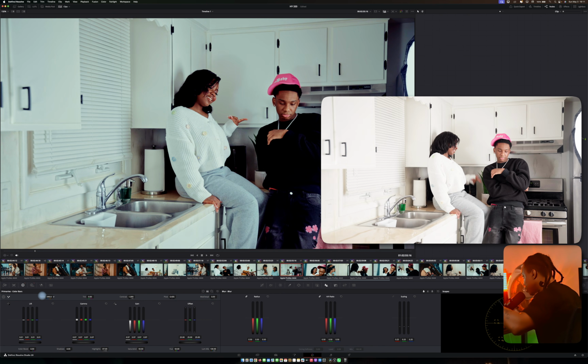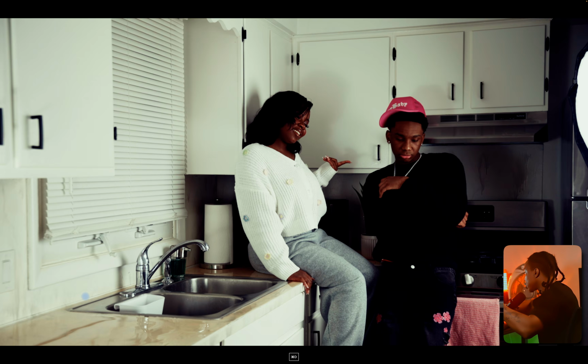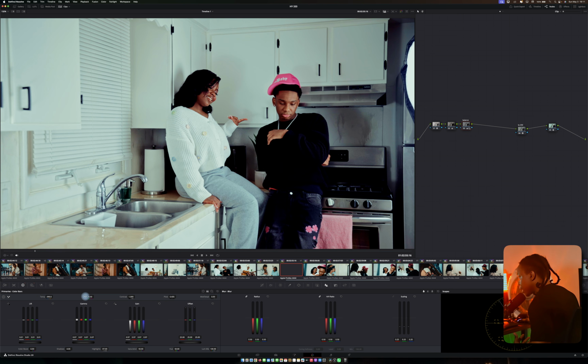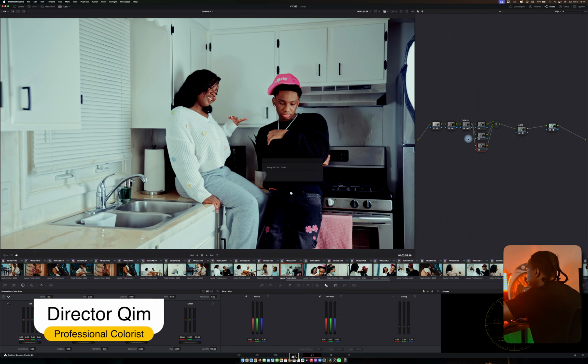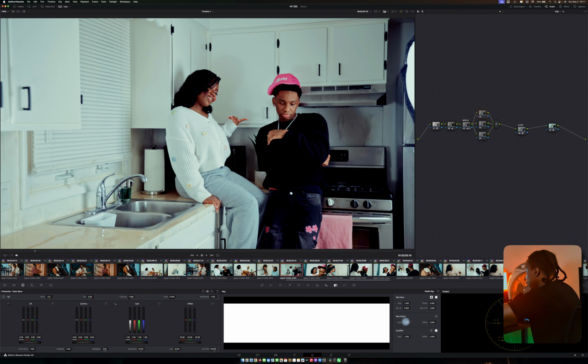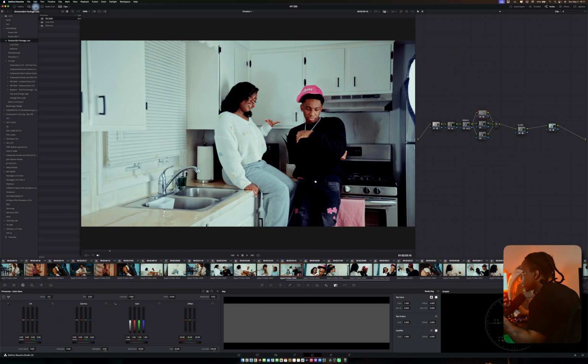This is super warm, so I'm going to put it to the coldish, like this. You can see now we have the separation between the midtone and the background. Another thing I can do now, because we've already done our color correction, is come in here and work on our looks. So I'm going to use one of my LUTs from my Look DNA. This is the stuff that I use.